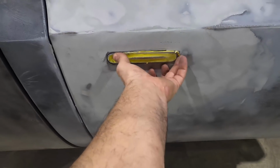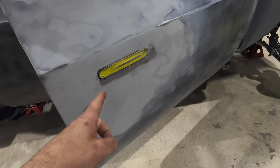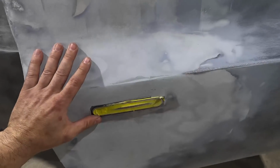Our GTR handles are done. These things look super cool. Really bring the truck to a modern age. I really like the way these things are nice and flush. Obviously, they need a little more body work, but they're pretty set. Harvey really killed it on this install. Can't be more happy than that.